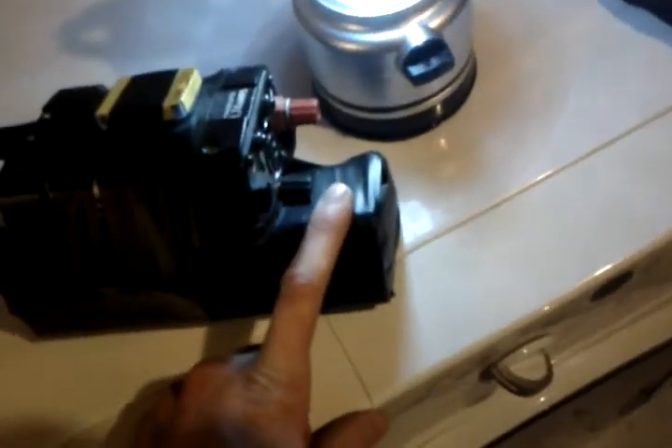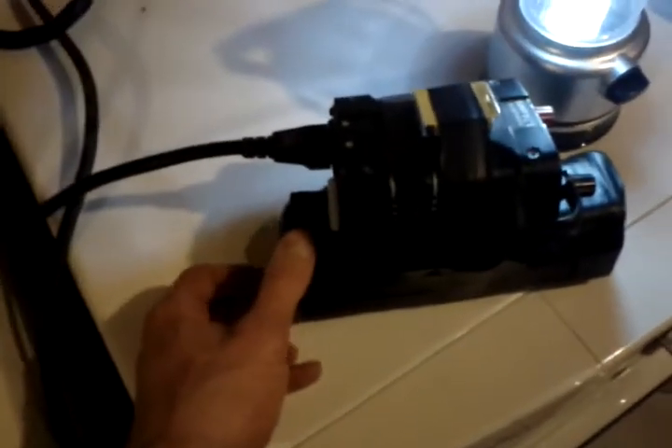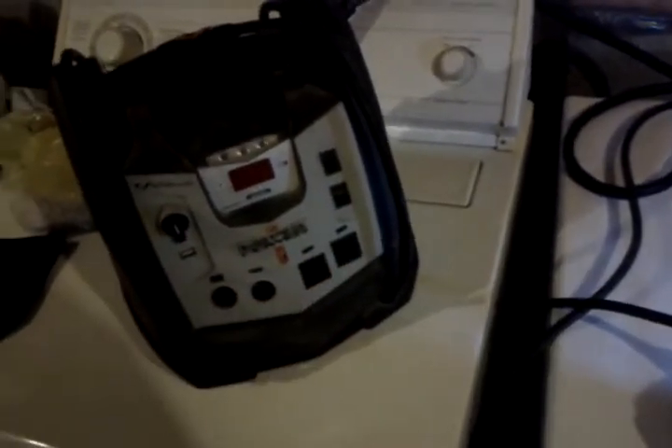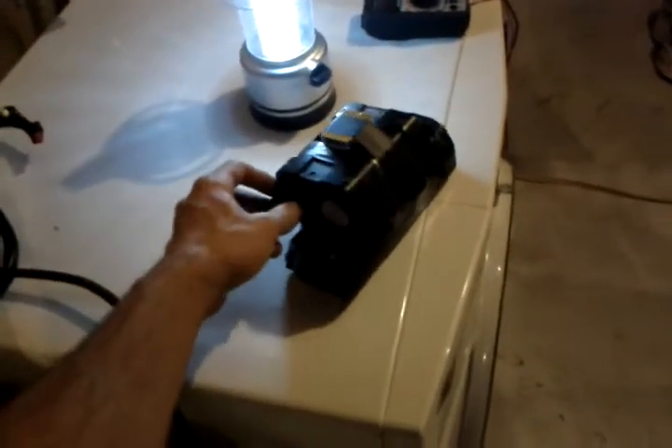That's my video on running your house off a very small device like this. This is a bunch of 3.7 volt lithium ion cells I just strapped together - about a 12 volt, 18 amp hour battery with a 200 watt inverter attached. I've got a bunch of fuses on top because this thing likes to blow fuses. This thing could easily power the house if the inverter worked properly - I could easily hook up an inverter to the alligator clamps. Just the built-in inverter is no good. But it does boost cars really well - this thing's boosted like 20-30 cars at least. I won't fault it too hard; the inverter still works for single devices just fine - just not great for plugging into your house.